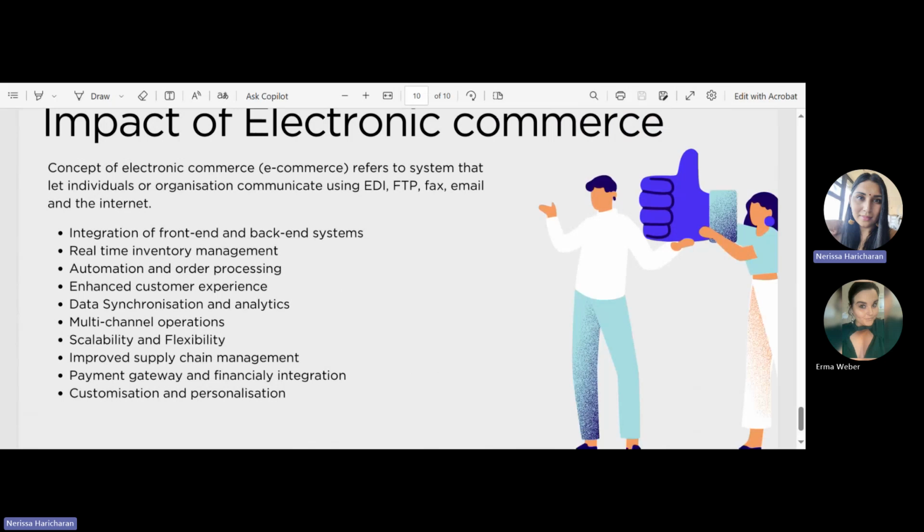And then the last one is customization and personalization. E-commerce businesses often rely on giving the customer a very personalized experience, whether it's a customized product or customized pricing. Your ERP system needs to support these personalized features. Modern ERPs allow for customized workflows and data management. So whatever you need, the new ERPs allow that to happen, and you can scale it up if that's what you want to see, and if you don't want to see it, you don't need to.